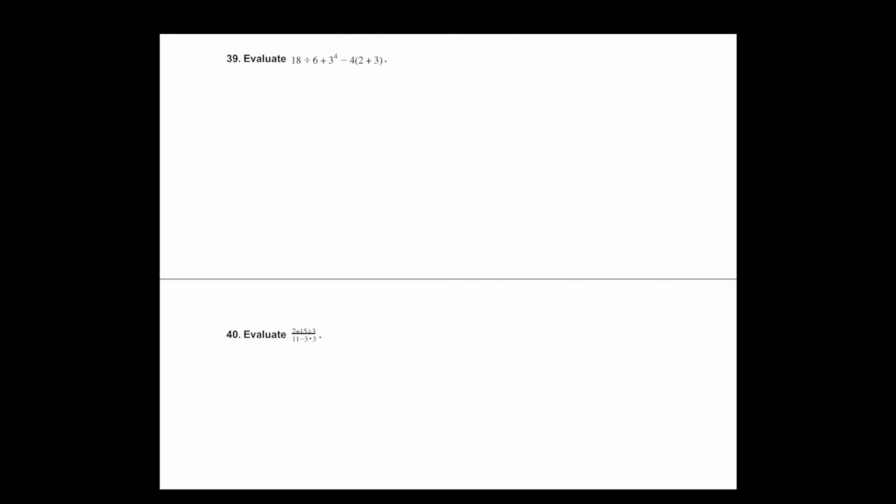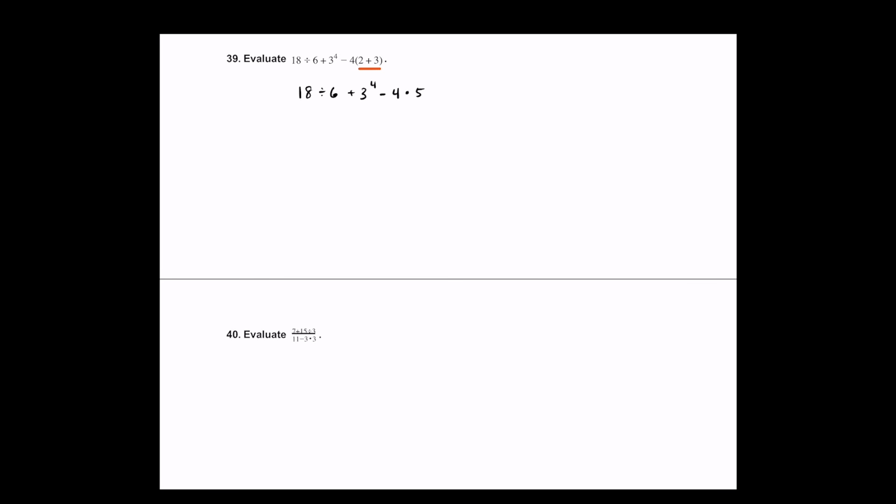Let's take a look at 39. This one does have a grouping symbol, so we'll start there first. This 2 plus 3. That's the most important thing to do in our order of operations. So 2 plus 3 is 5, so it's going to be 4 times 5. If you forgot, that means multiplication. You can write 4 parentheses 5, but if it's confusing you and you think those are parentheses like grouping, it's only grouping one thing. You can change it to a dot for multiplication if you want.